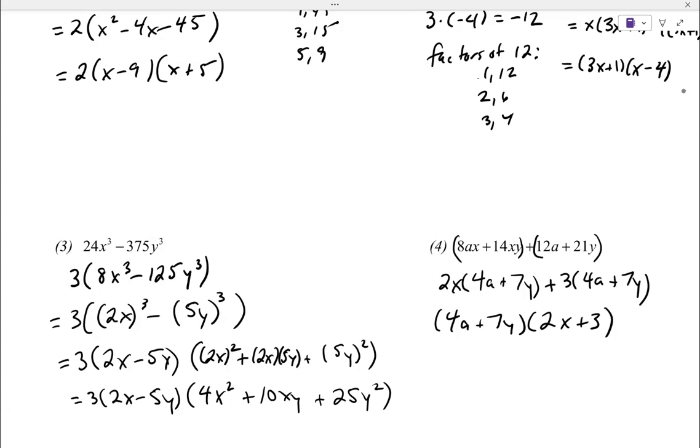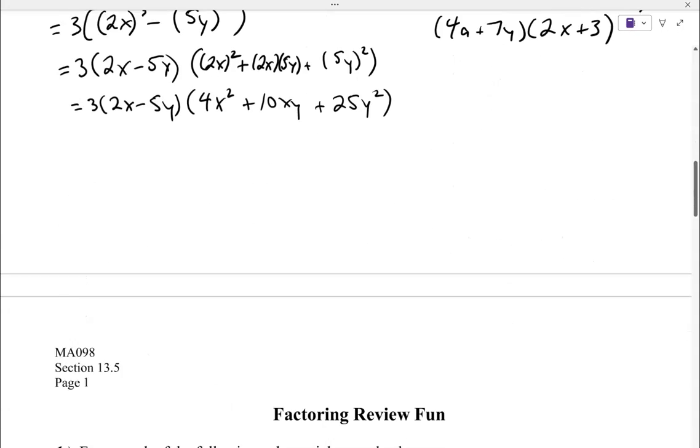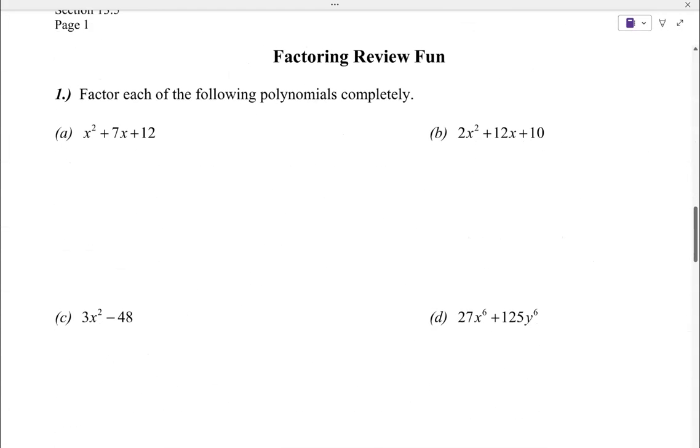Good news is this is the special forms, the last factoring technique that we have. We don't have any more factoring techniques that we're going to learn. Bad news is that you're going to be factoring all semester. Pretty much everything we do involves factoring, including what we're going to cover on Wednesday. But just real quick, let's think about how we would attack these ones. Not to actually do them, but just how we would attack them.